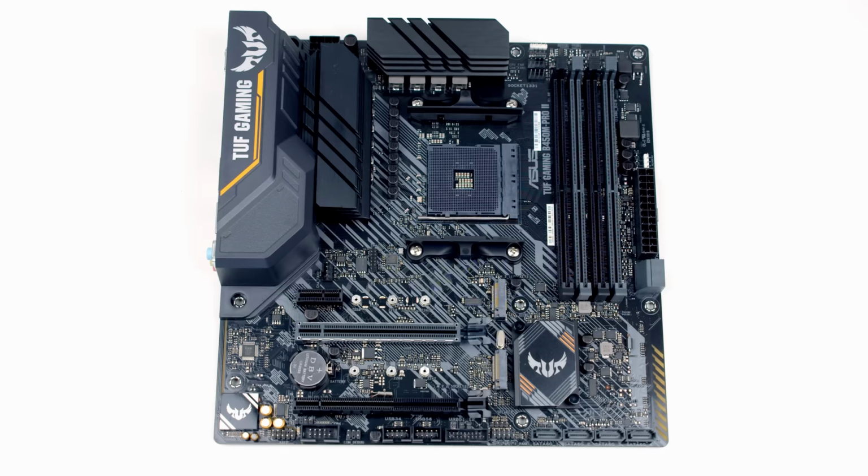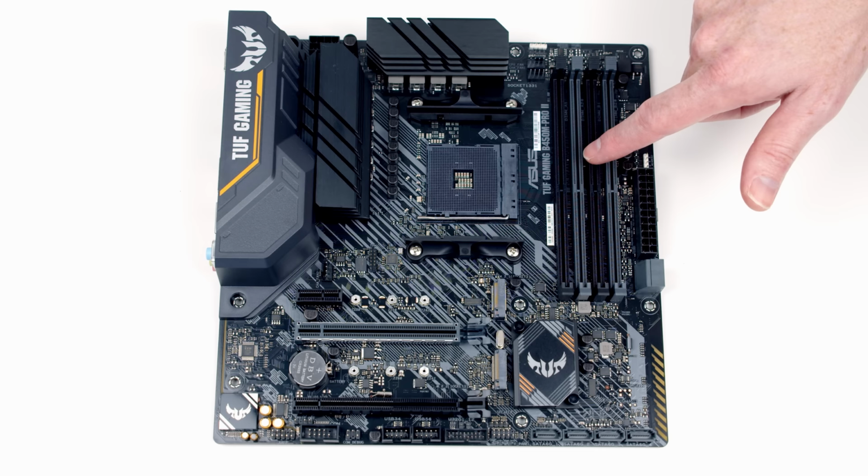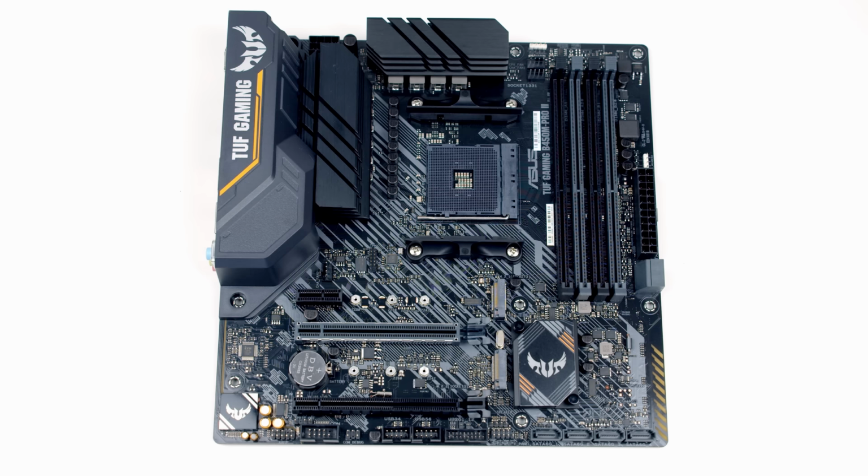The next thing for us to do is to start work on the motherboard. We're going to do as much work on the motherboard as we can while it's on the flat table, because it's much easier to work on it here than it is in the cramped confines of a case. So we're going to go ahead and put our CPU into the socket in the centre of the motherboard. We're going to put the CPU cooler on that came with the CPU in the box. We're going to install our RAM into these sockets here and our M.2 SSD into these sockets, all before we put the motherboard into the case.